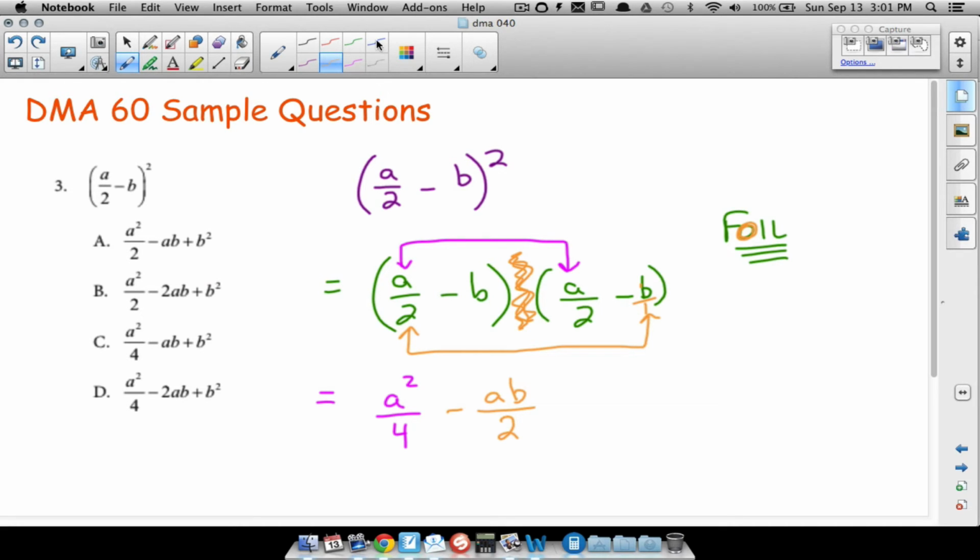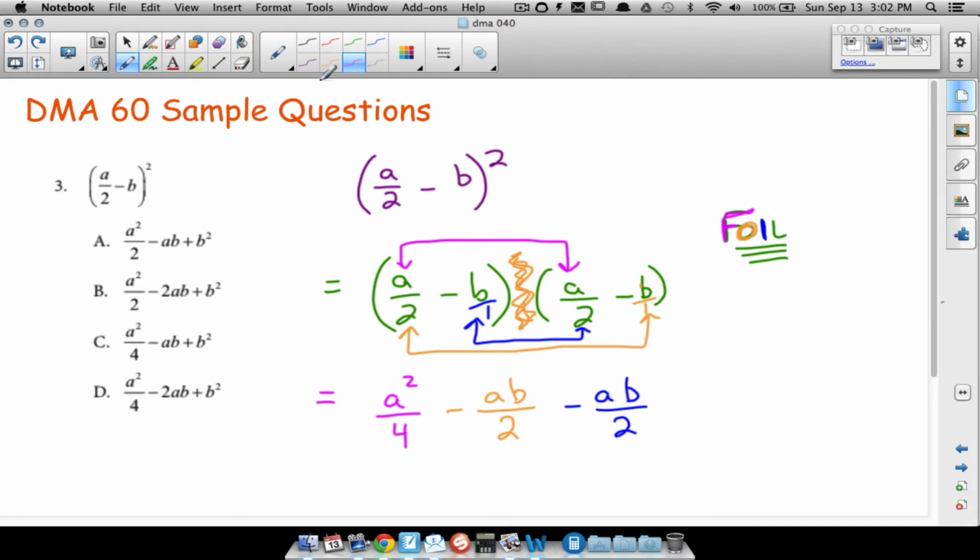Now our inner, the two inside pieces will be these two. Notice, really, we're multiplying the exact same thing that we did right here in orange. Negative b times a over 2 is going to be the same thing as a over 2 times negative b. So it's the same exact thing. Top times top, I just wrote the a first, and then an understood 1, bottom times bottom, so 2. So first, outer, that was our inner. Maybe I should keep my colors right, but that was pink earlier.